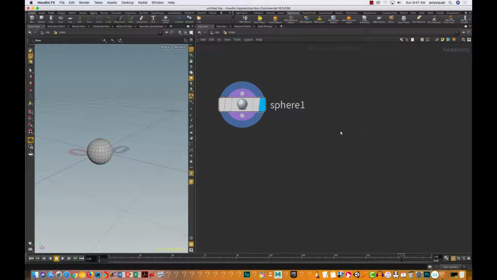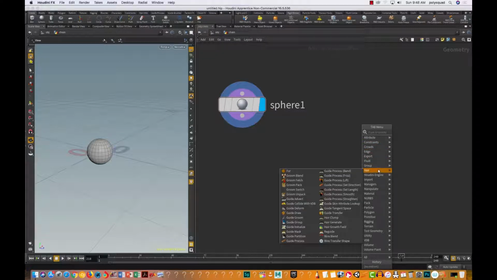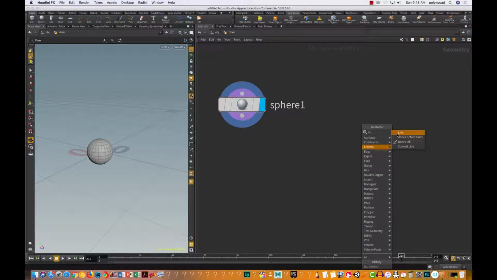Okay, next we're gonna create some more nodes here, and I'm gonna press tab, tab line.